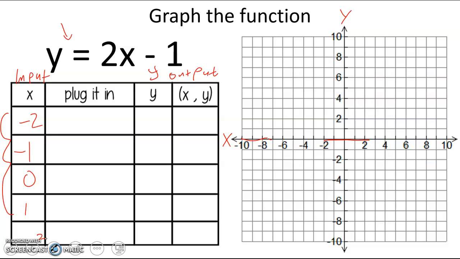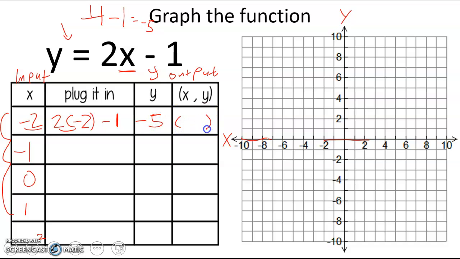And when we pick the -2 here, what it basically means is that we're going to take this -2 and plug it in wherever we have an x in our equation. So right next to the 2 there. So that means we're going to do 2, and because we plug the -2 in, we multiply these two numbers together here. And then we still have the -1 at the end there. So let's take a look. 2 times -2 is -4. -4 minus 1 is -5. So we're going to put -5 in for our y value, okay?